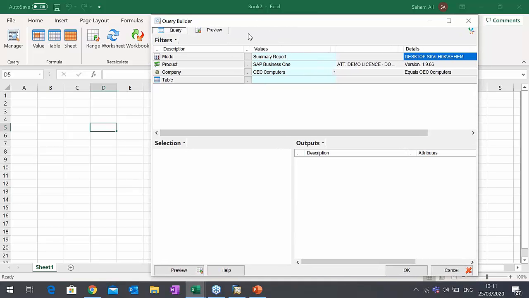This Query Builder is the interface which is used in basically all the reporting in Sharperlight. So regardless of the type of client you are, whether you are SQL based or HANA based, the interface is exactly the same. In the back end, we set up your connection based on your system. If your SAP is SQL based or HANA based, we do the connection in the back end, but the interface is exactly the same. So it makes it easy for you.